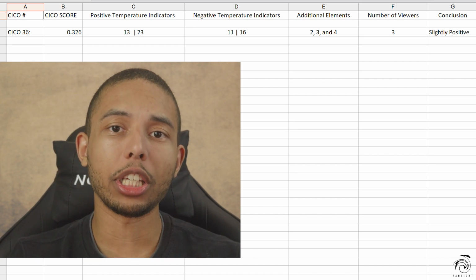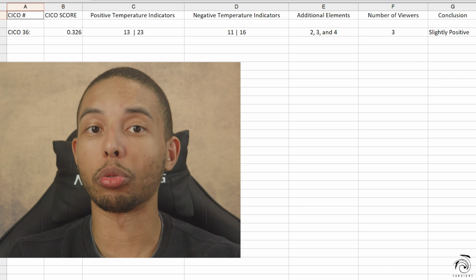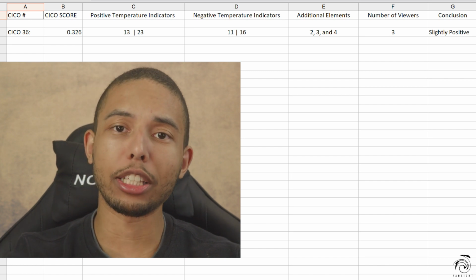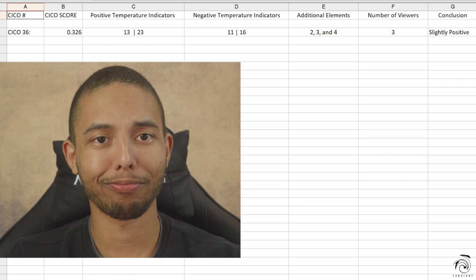So, now that you understand how to read the raw CICO datasheet, let's return to the forecast. Remember that when we use our forecasting methods for cryptocurrencies, we are forecasting for adoption, not price. We want to get an idea if a specific cryptocurrency will be around at the end of the forecast time period or if it will collapse. To do this, we are interested in whether each cryptocurrency is adopted by a significant user base. Now let me explain what our results are for CICO 36.